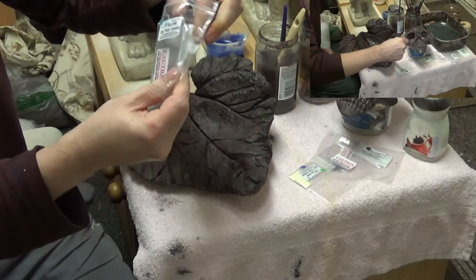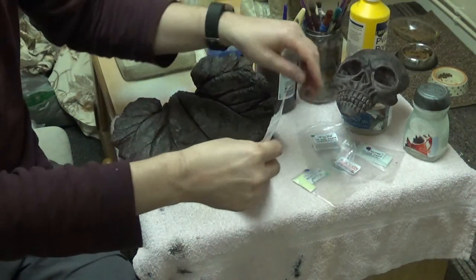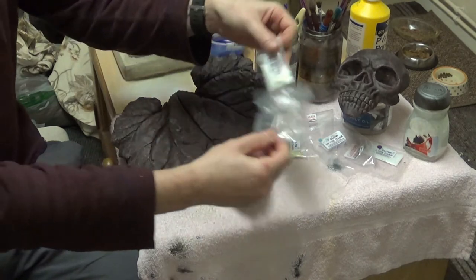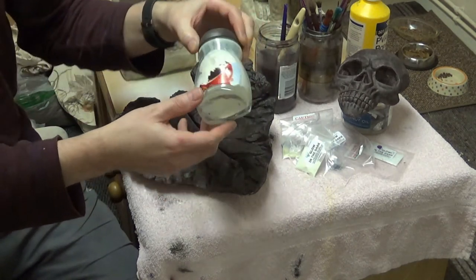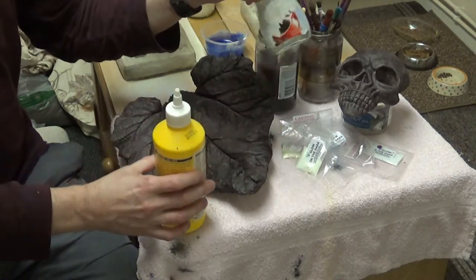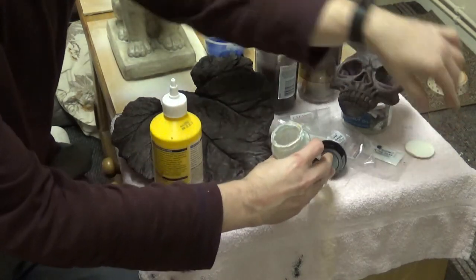I'll use this one here - there's 10 grams of the pigment in this bag. If I switch the light off you might see it glow. It's not showing up too well on camera as it's still a little bit light. We'll open up this sachet, but first we'll make up our paint adhesive. I'm going to use PVA glue mixed with some water and add the pigment too - I'll do it kind of 50/50 and we'll see how that turns out.